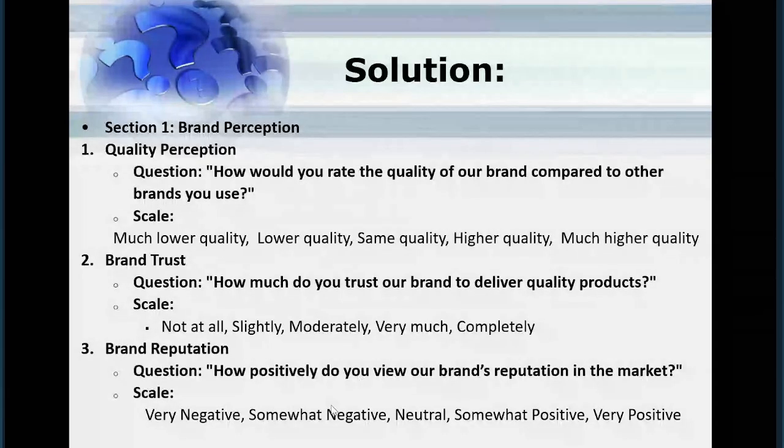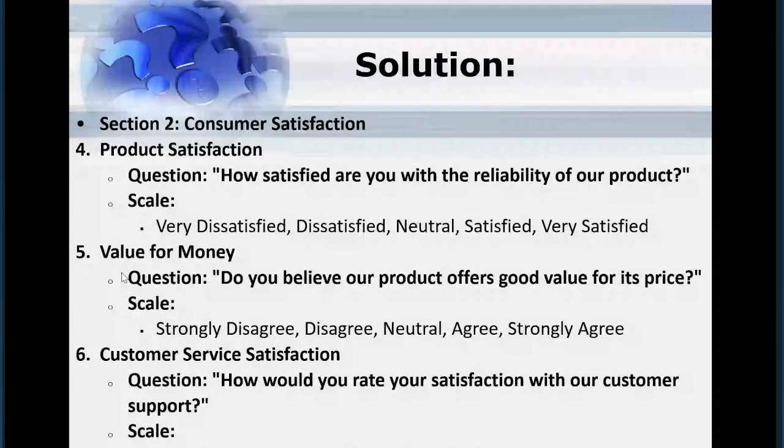positive. Now see section 2 on consumer satisfaction, where we have taken three constructs again: product satisfaction, value for money, and customer service satisfaction. For product satisfaction, we have framed the question: how satisfied are you with the reliability of our product? The scale ranges from very dissatisfied to neutral to very satisfied. Value for money.